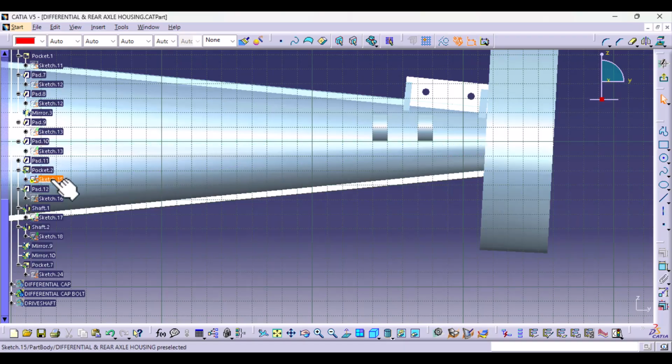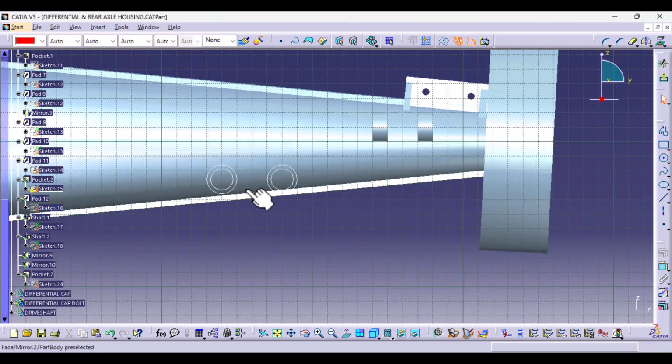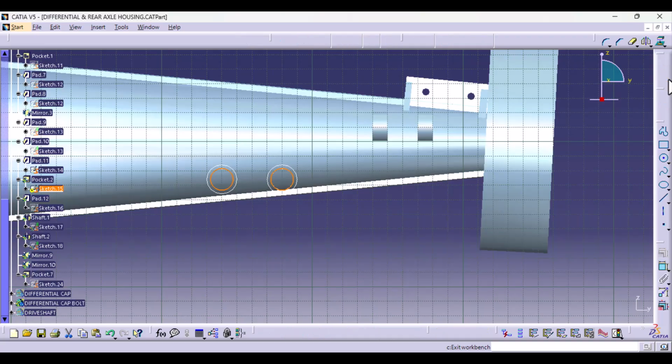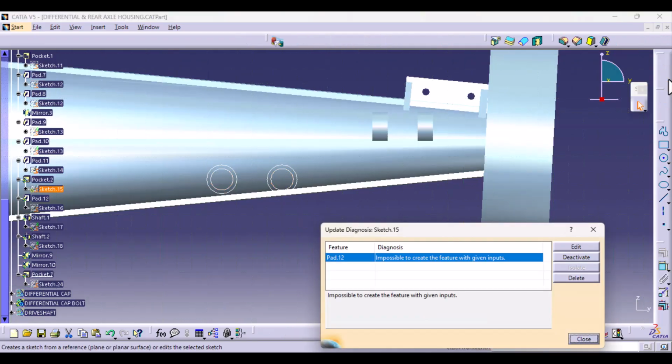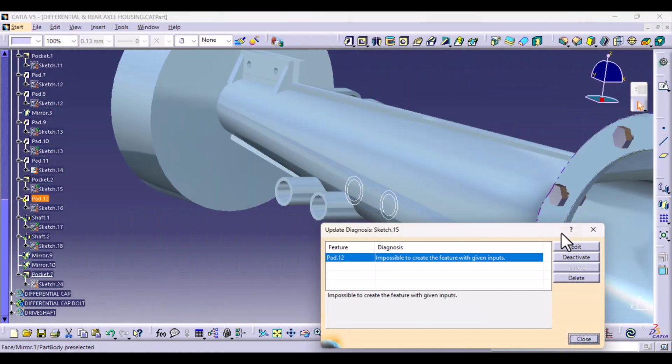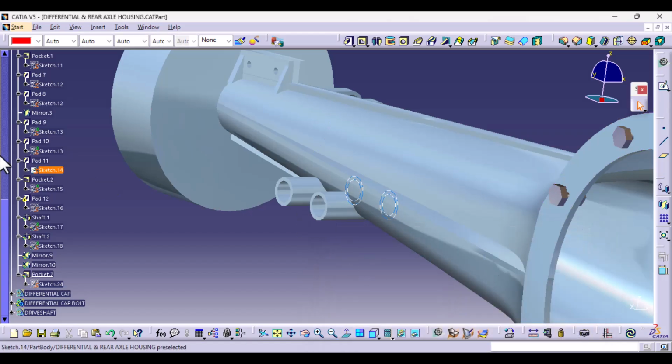You can show pad 11 sketch and use these two inner lines, project them like that. I'm going to hide sketch 14.